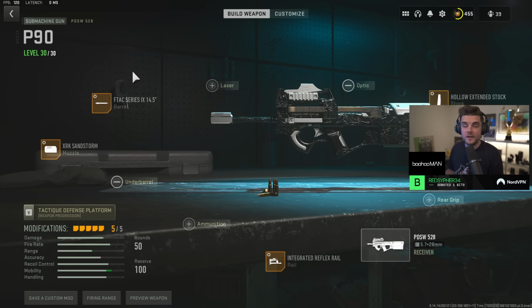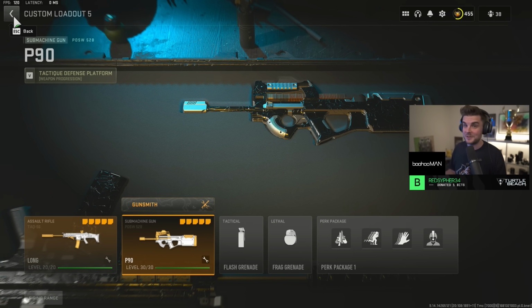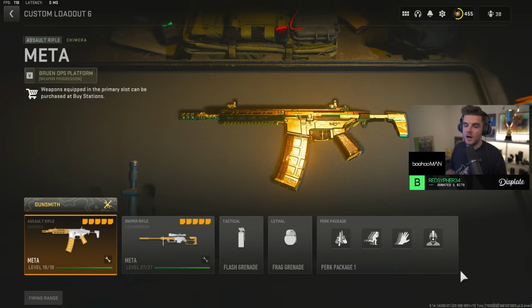Honestly, one of the funnest guns, and I actually had my personal best kill game using this thing, 46 on Ashika. Love it. It's also so much fun to use. But then our next loadout is another sniper option.